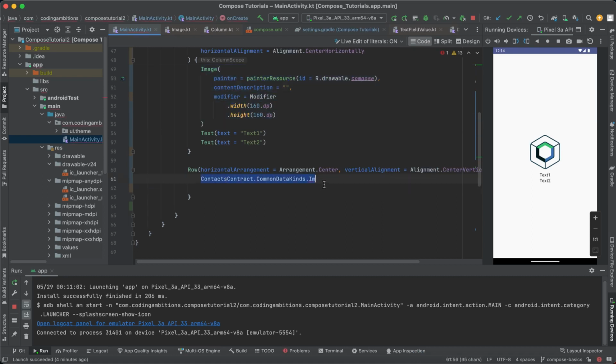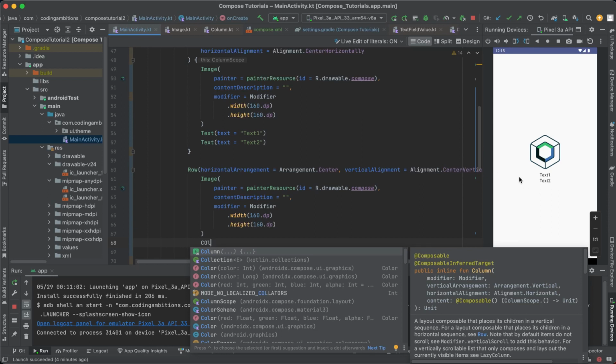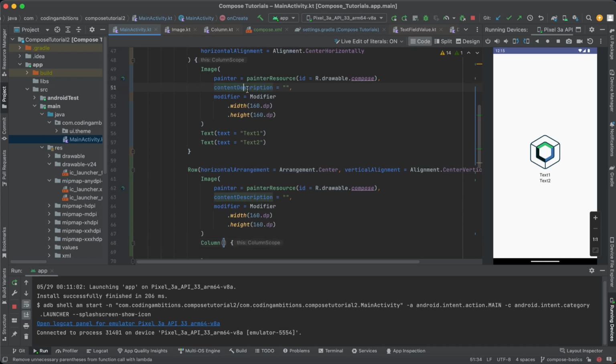So first composable will be an image, and for some 25% width we are going to use the image, then 75% of width we are going to use some other content, maybe some text, name, email. So let's say if we want to use two fields, name and email, right? For that we need a column, because if you want to align them, there is a profile image here, then its name, then below that. So for the second part we will have a column here, right?